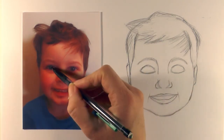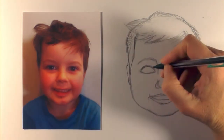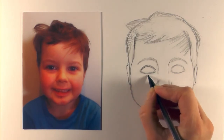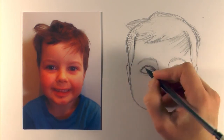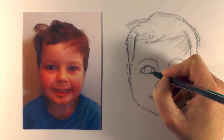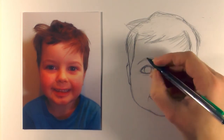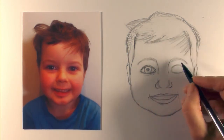So as you can see here, the little eyelid we can see coming across the top like that, and then down into there, a little bit along the bottom and across where he's kind of crinkling his eyes, and then his iris and pupil. Circle, but they're actually, the circle goes behind the eyelids. There's a little bit in the eye there as well, and then the pupil, and we've got a bit of a highlight there too, and then this one.